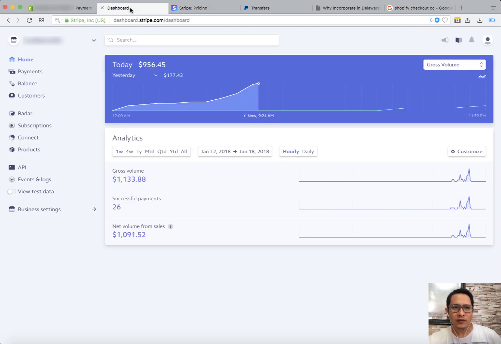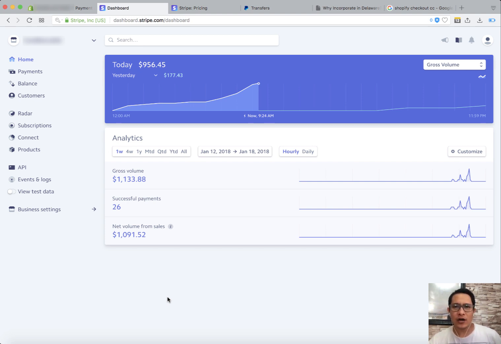So I just set up my Stripe account yesterday, and I was able to successfully integrate it with my Shopify store. And I am already getting successful transactions here. Okay, I haven't checked my conversion rate yet. But my previous conversion from my Shopify store with just using PayPal is about 2% on average. 2.5% probably is already the highest for me if just using PayPal Express Checkout. So I'm gonna check this in a few days and see if this will increase my conversion.